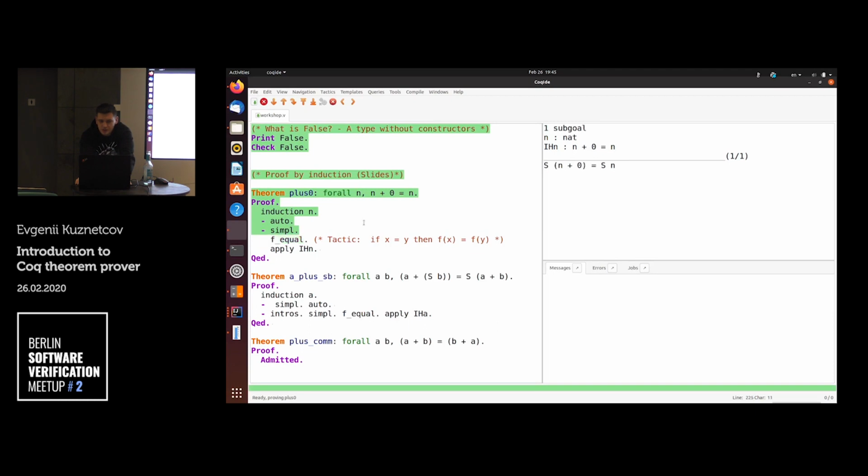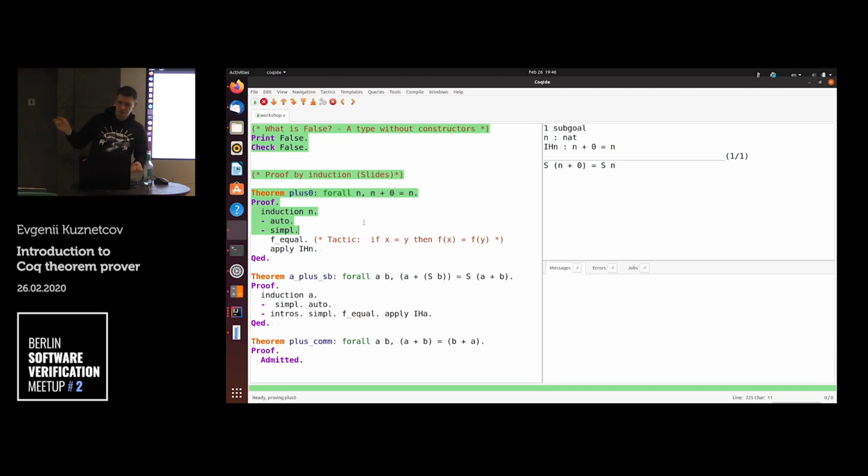So it's basically a functional equal. So you have the statement about equality of the result of function s. So you have s applied to n plus 0 and s applied to n. If we can prove that the arguments of a function are equal, then of course the results of the function for those two values are also equal.